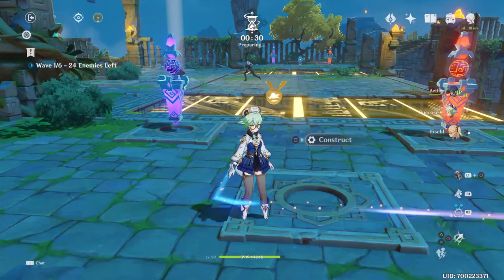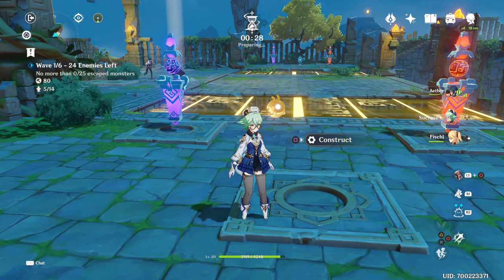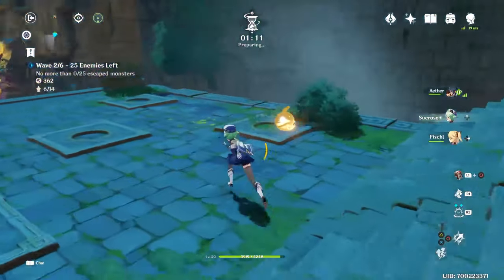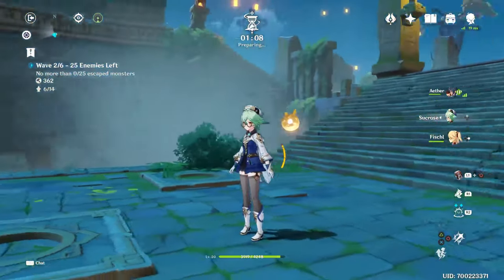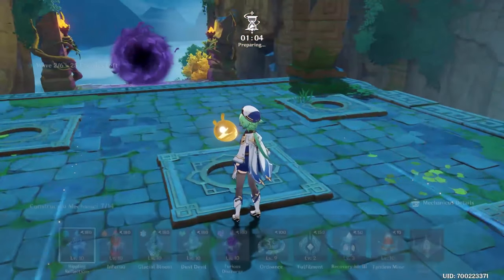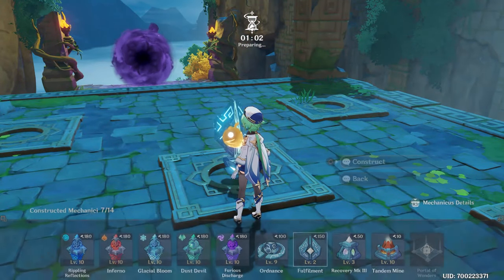You mean points, whatever. Okay, let's begin. You're good? Yeah, we're good. Okay, cool. They should be unable to pass over here. I have an idea. Do you want to put your beautiful ordnance here? Your sexy ordnance? Put a damage booster right there.